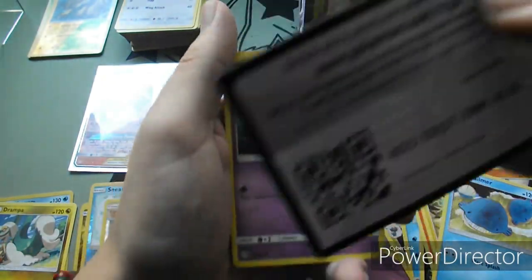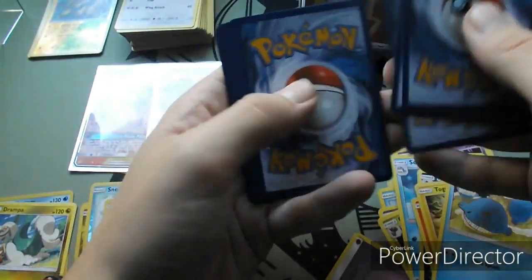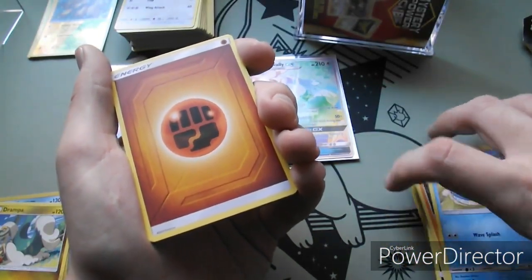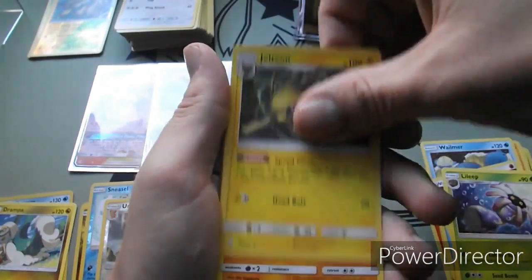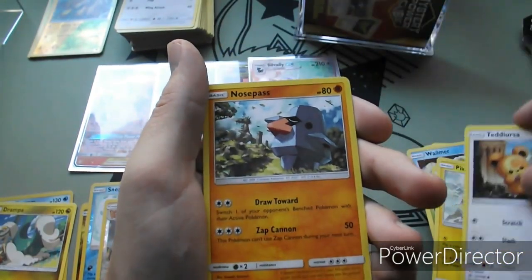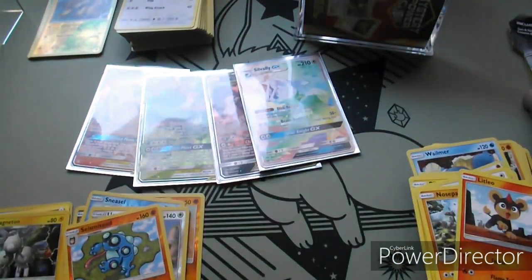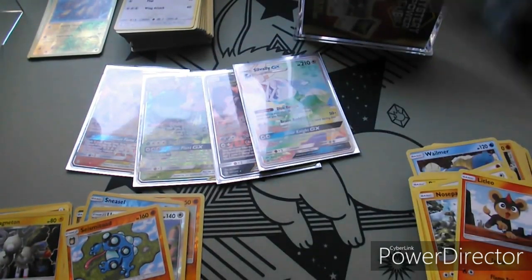I know it's silly to get that excited over it, but I don't care. If people think I'm silly let them, because it is totally worth it to me to get excited over stuff like this. It's totally normal and okay - why wouldn't you want to be? We've still got two packs. I was so ready to dismiss Cosmic Eclipse because we haven't been doing so great with them. Lilipup, Jolteon, Pangoro, Skrup, Pikachu, Teddiursa, Nosepass, Litleo, Reverse Holo Seismitoad, and Holographic Magneton - I don't think we've seen that one yet on the channel.